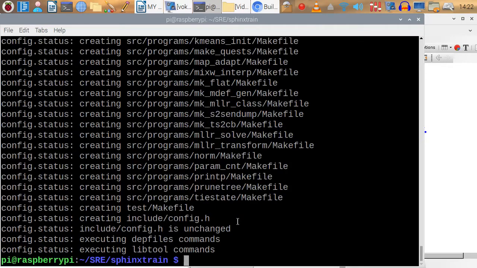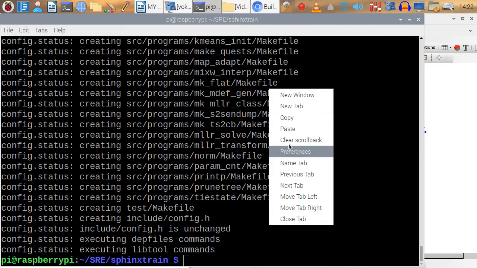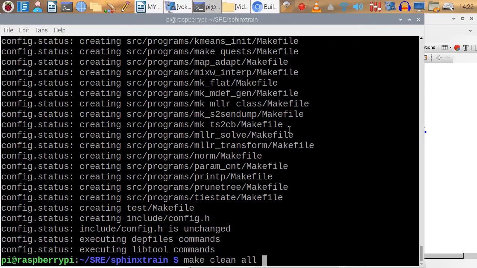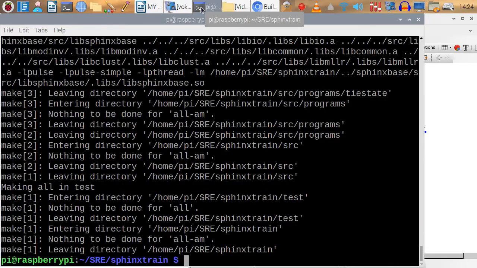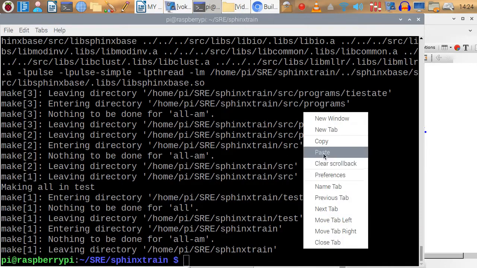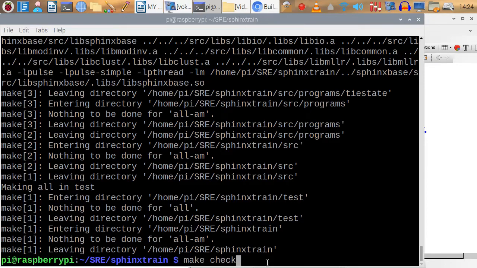And as soon as it's done here, we paste in the make clean all. Paste. Yeah, now we do the make check. I already copied it, so I'm just going to paste it in. Make check.